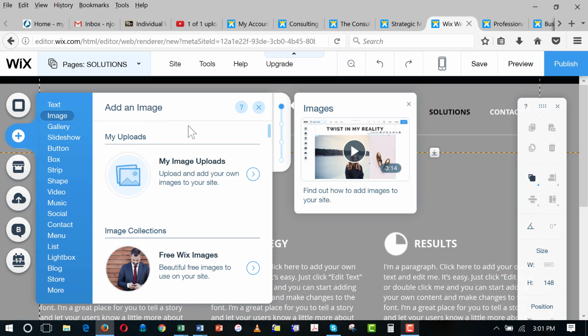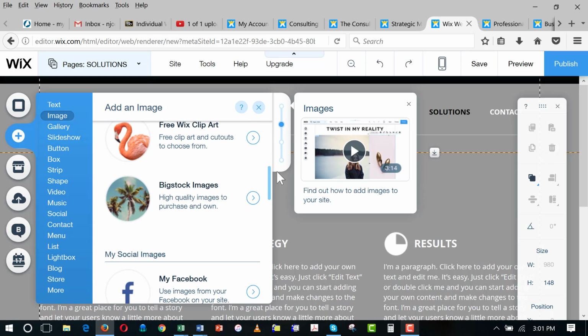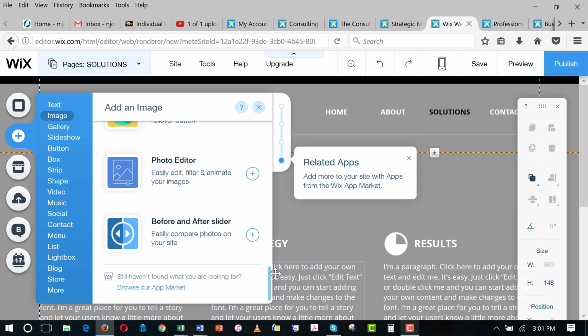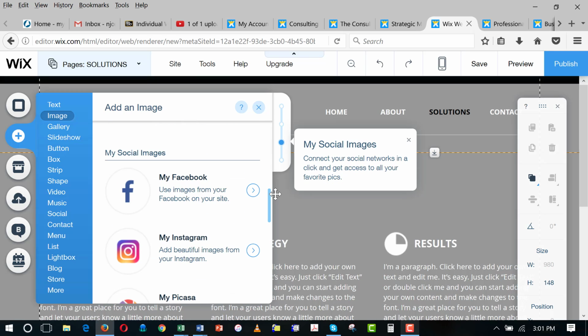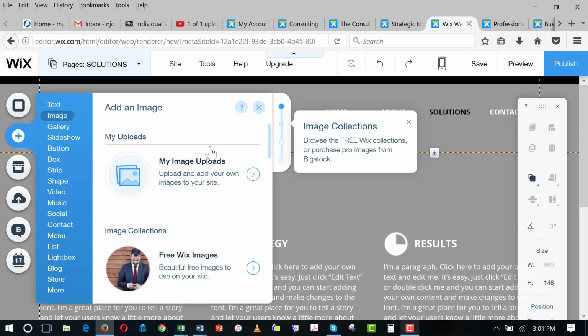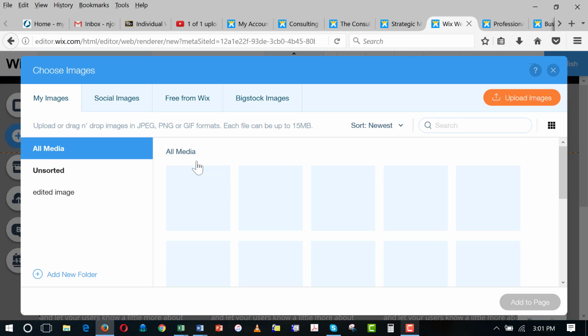Okay, add an image. Okay, images. Where is that? Big Stock, my Facebook, my Instagram, my Flickr. Where's my computer? It's kind of cool though. Okay. Oh, I'm right there. Sorry.